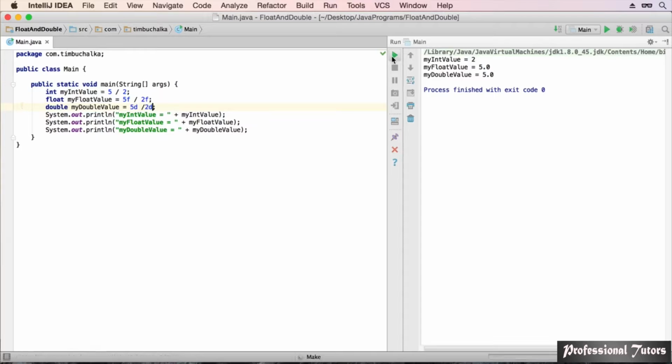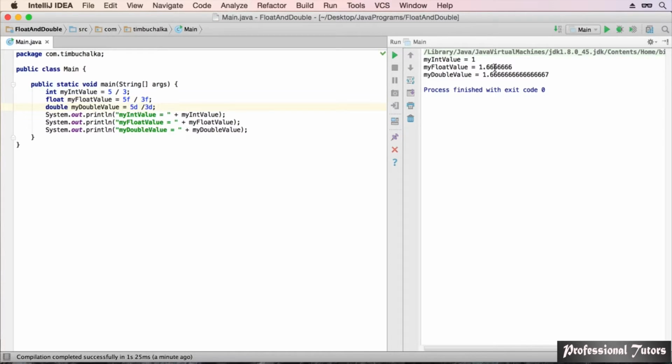And just to be sure that that is working, let's just divide that by 3. Run that again. Now, as you can see, the first one, the integer, 3 goes into 5 only once, so it returned 1. A float has 7 decimal digits of precision, so that's numbers after the decimal point. And a double, in fact, has 16 digits of precision after the decimal point. So you can see that the double value is far more precise. And also, as I showed you before, the default value for a decimal point, if you don't specify the F or the D, is actually double. And that's another hint from Java that it recommends that we use doubles.